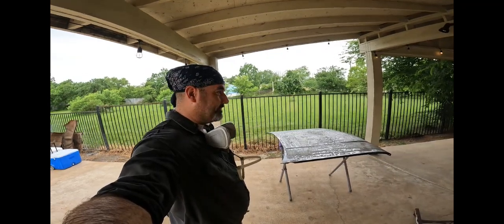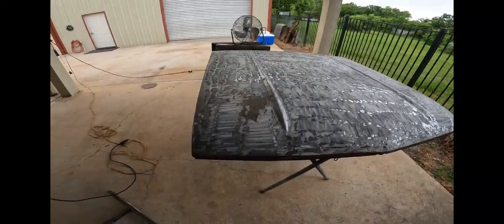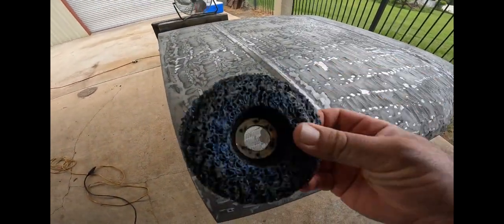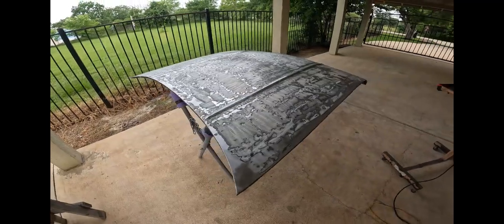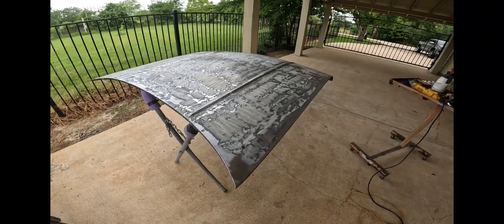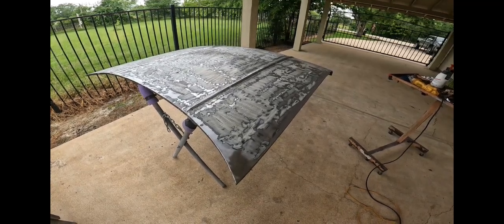Man, it is hot. It's not hot, it's so humid. It went up, it's 88% humidity now. Here's what we got. So this is one disc later. Really more like half a disc. That's still got some good meat on it, but I'm gonna junk it and go with a new one. Even though it's got meat on there, it loses its cutting action the smaller it gets. Kind of like a cutoff wheel. Anyways, this is the first round. So one disc later, took me probably about a good 40 minutes.